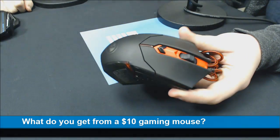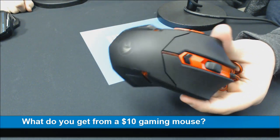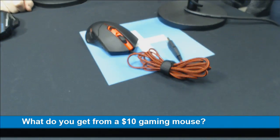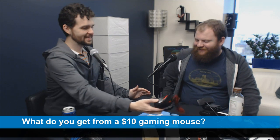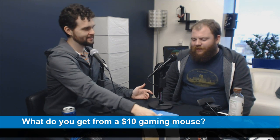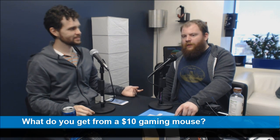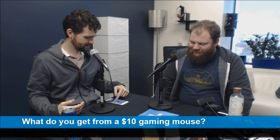You can tell he's used it a lot because the paint is starting to come off. So that's maybe one of the quality issues you have with some of these cheaper mice. It's not like there's no paint there. It's just a different shade, worn in a little bit. Sure, like a heat map, so you know where you're clicking. It's like a good pair of jeans. You've got to get it well worn.